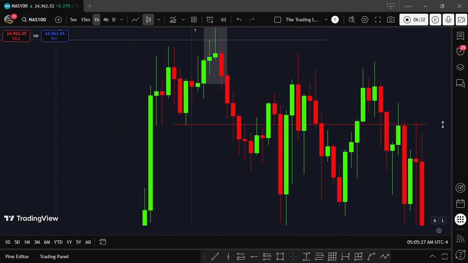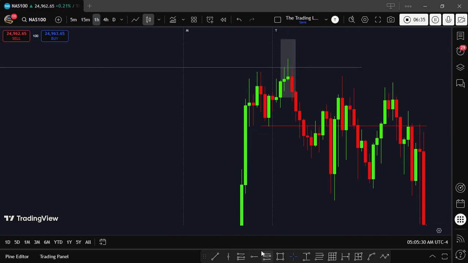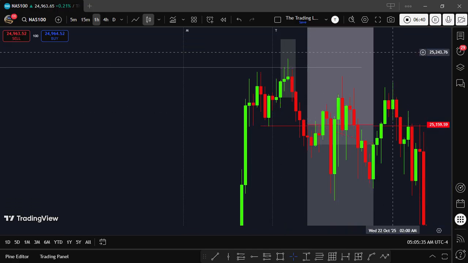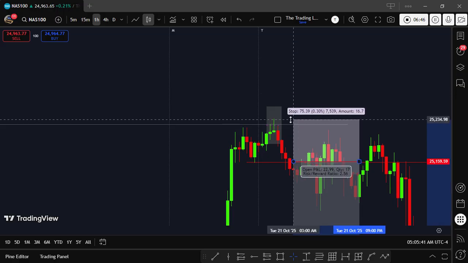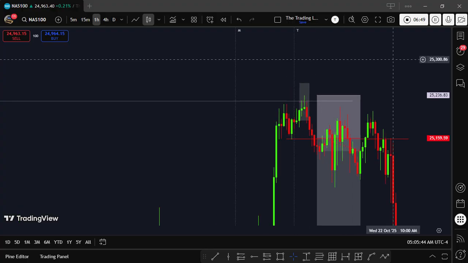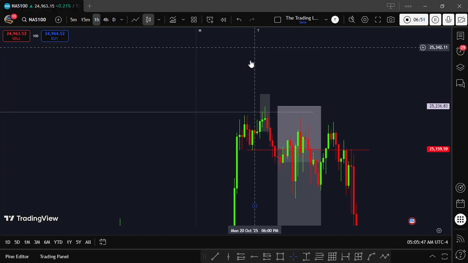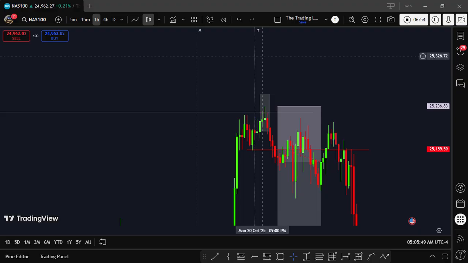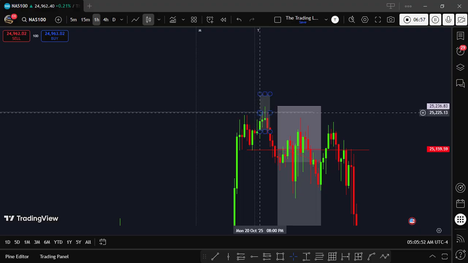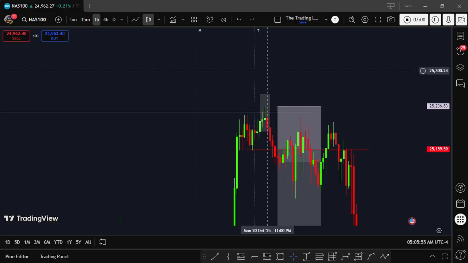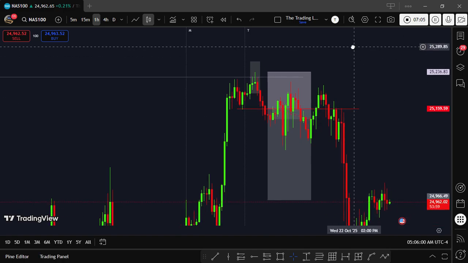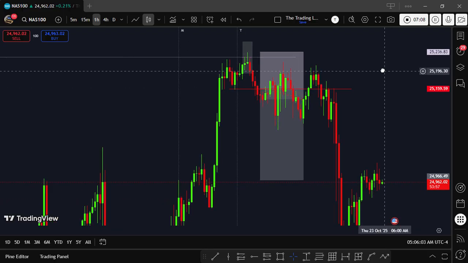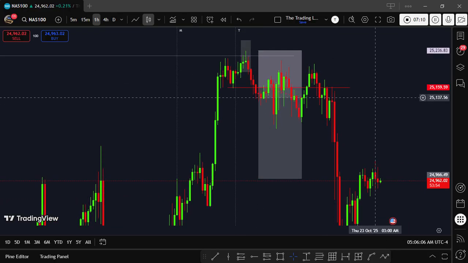So after this validation, what do you have to do? You can come and place your sell trade here. Where will your stop loss be? Above this high. That is where your stop loss will be, because now we are anticipating that a new high of the week has been created on Tuesday. And according to our weekly profile, if this occurs on Tuesday, this is classic expansion. So we place this stop loss here, your entry here, then you allow market to do its thing.